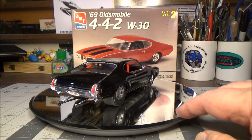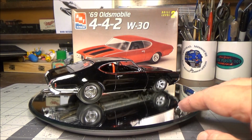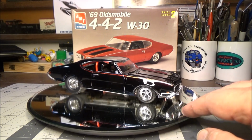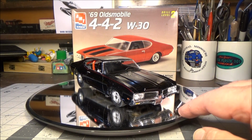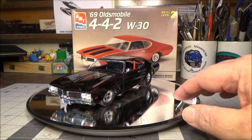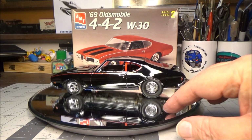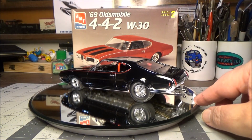We hit the decal bin for some gauges for the dashboard, and we picked up some odds and end motor parts from here and there. Scratch built a few things, and that's our car we have. So we did a black interior, black car with the red pinstripe, just like my dad's was.